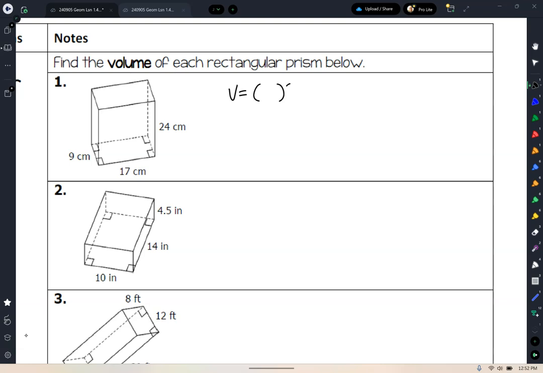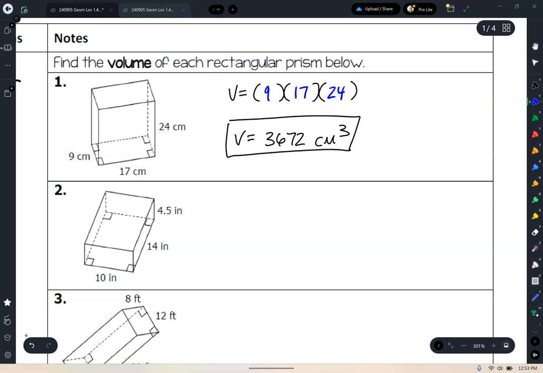You're just going to do volume, and then you're going to give me 3 open parentheses. I'd tell you to pause and write the numbers in, but there's only 3 numbers. Let's just write them in. The order doesn't matter because when we're multiplying, we can mix it all around. Commutative property, right? Then just multiply those up. Jason, don't blow ahead because we're not going to do every problem. Okay, just stay with us. Volume is equal to 3,672 centimeters cubed.